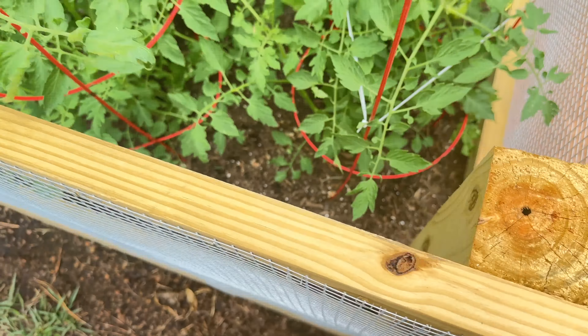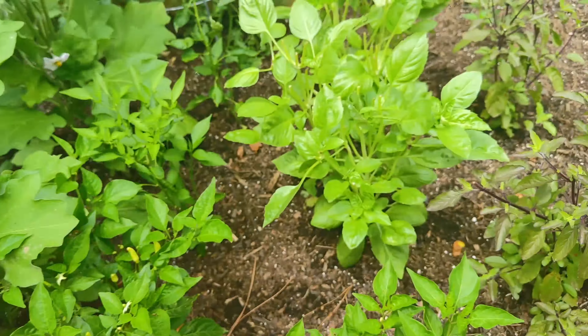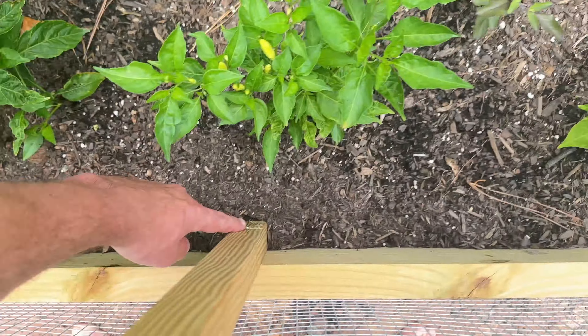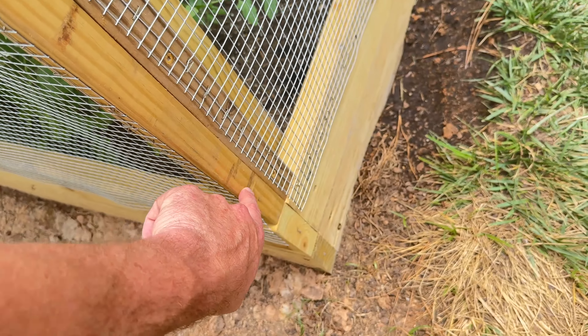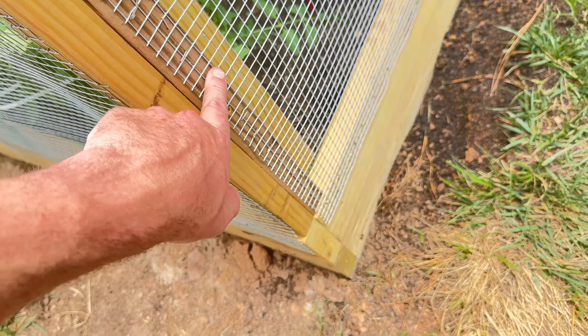Next morning I took the braces off all four posts and screwed into them to have a good firm base. I then set my second row of 2x6s on top and screwed those into the posts at all four corners. The ends are eight-footers cut in half and the sides are full eight-footers — a total of six 2x6 eight-footers. Then I set the 2x2 top frame by screwing them in.